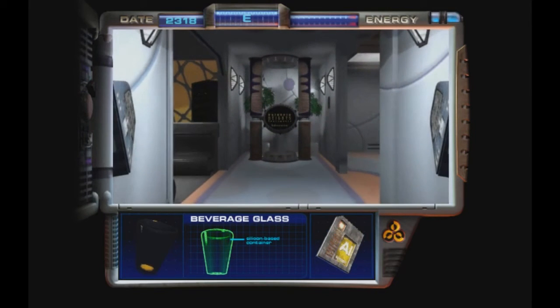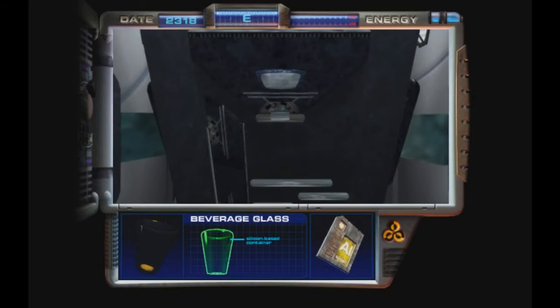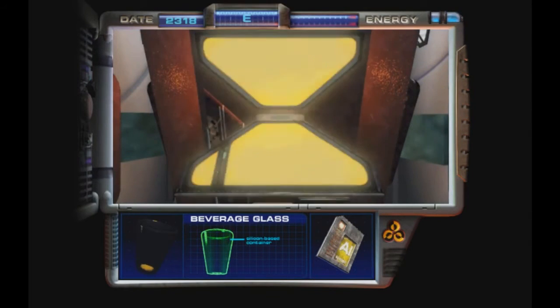It is finally time for everybody's favorite part of a Journeyman Project game, all of the different ways that we can kill Gage Blackwood.